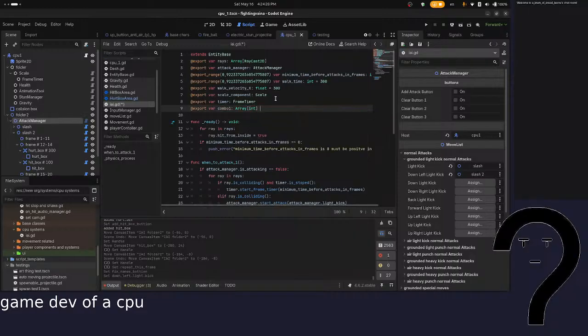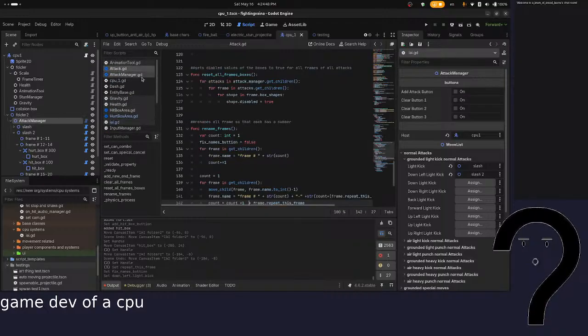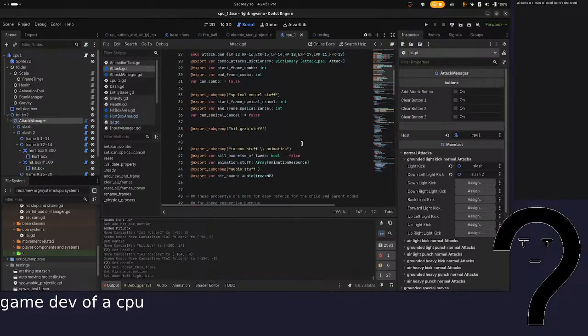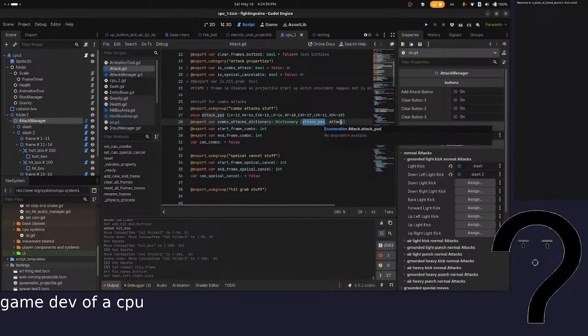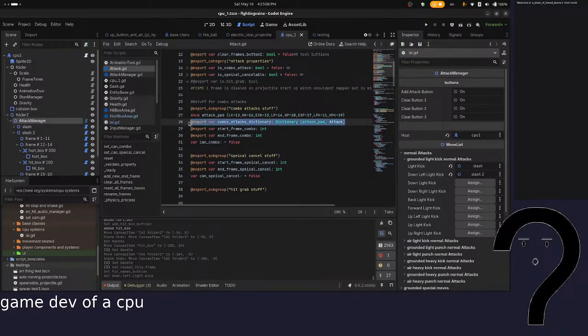And then I would go with, wait, combo attack moves have a thing that takes attack pad, and so that would be a dictionary. Okay, never mind. Yeah, so this makes more sense to me.